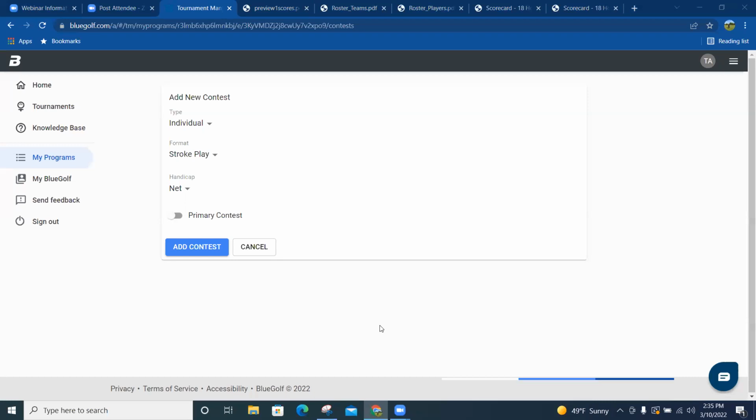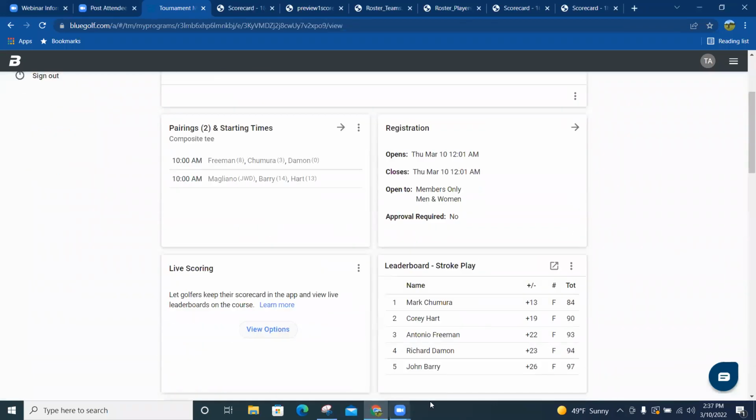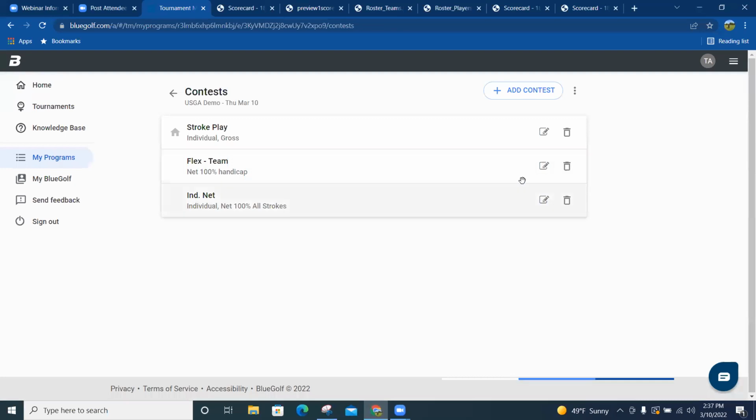Oops, I forgot to share. Sorry, guys. Hold on. Sorry about that. I just attempted to post or print that card. Usually if you have that house button there, it looks at the respective handicap rule. So if it's a gross or a net, it usually defaults the card to that respective contest. I'll double check that because it looks like you're the first person to bring that up. So we'll make sure we get that cleaned up.